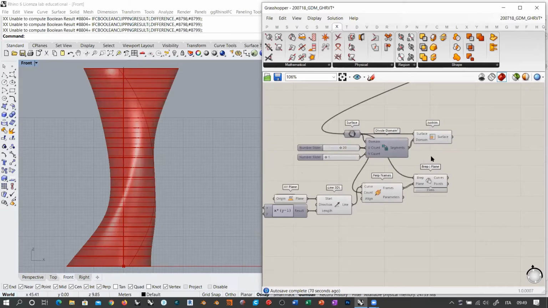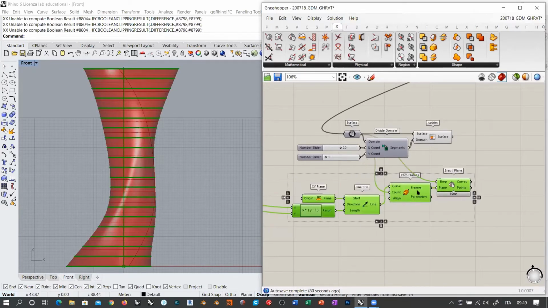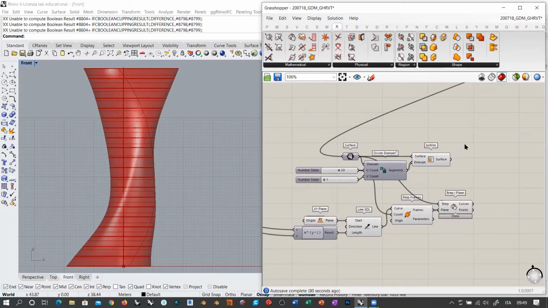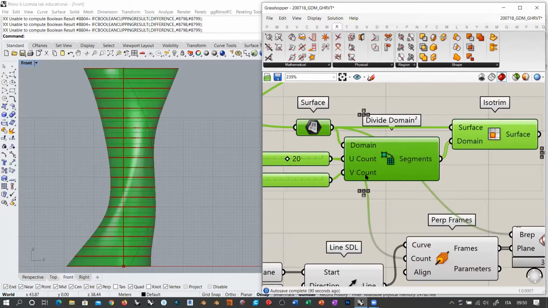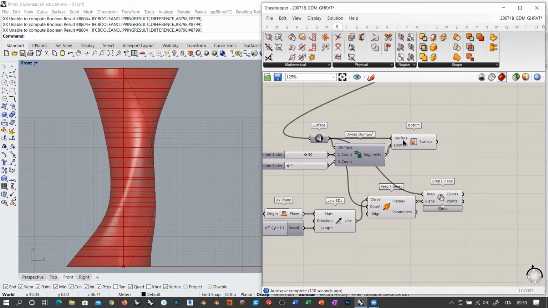Okay, so pay attention to this detail, because when you work with organic shapes, nothing is actually simple, because nothing is linear by default. Okay, and also, if you use the topological approach, which is this one, which is based basically on the topology, whenever you see U and V, it means you are not considering the geometry but the topology. And so you are considering, for example, how fast this surface is basically being created along the vertical and horizontal direction, which depends on the topology of the original curves that define the loft. So there is no way of using this method for creating a regular paneling along this surface.